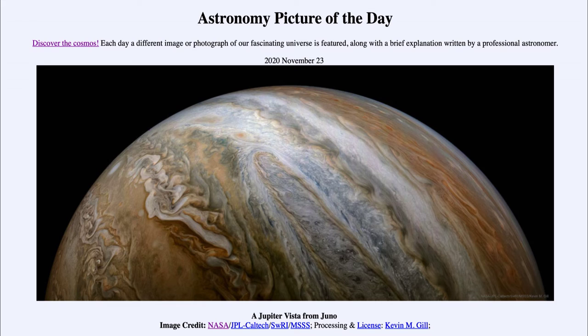So what do we see here? This is the planet Jupiter, the largest planet in our solar system. It is an image taken by the Juno spacecraft, which is currently in orbit around Jupiter. Juno orbits in what we call a polar orbit, so it goes up and over the poles instead of around the equator as most other spacecraft have done in the past. It is studying Jupiter, and one of the things it looks at are the clouds — here we see some close-up detail of the clouds.